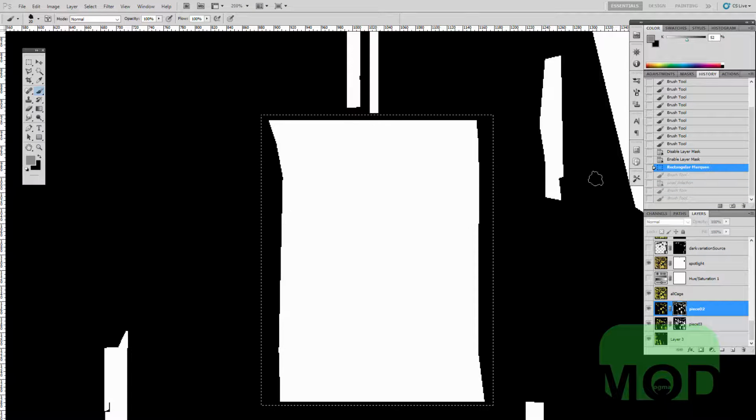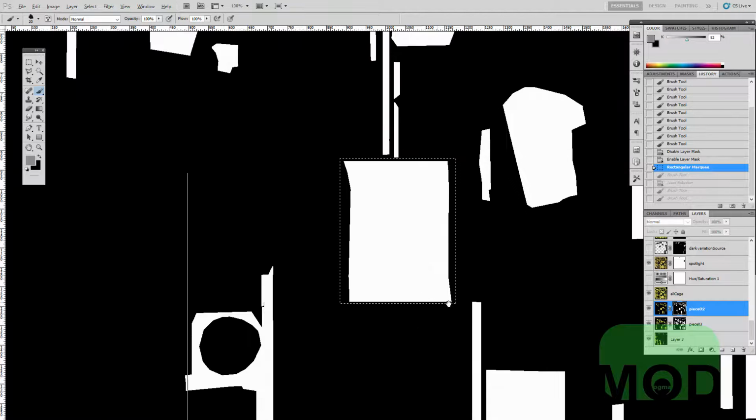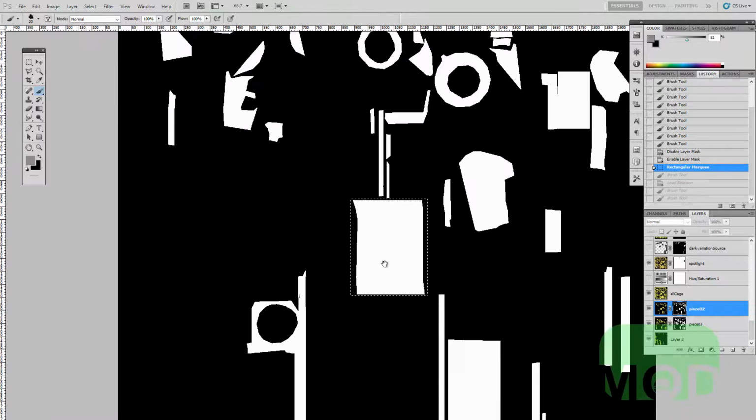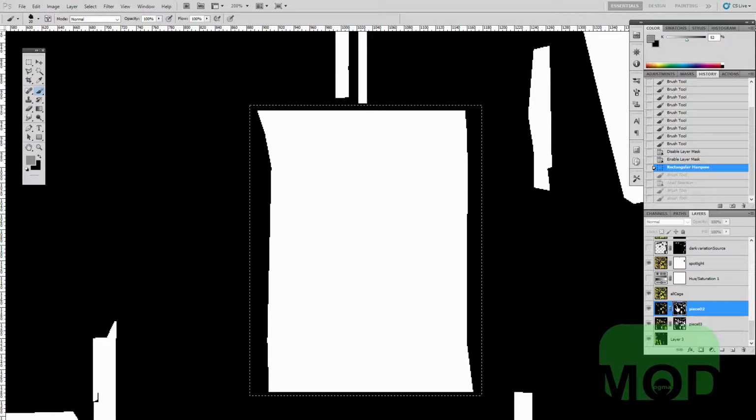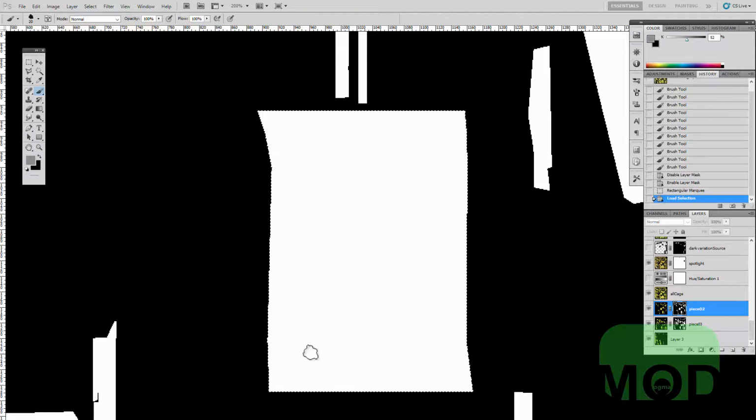But what I want to do is just quickly get this shape only. Let's say you had the whole mask, but you don't want all these other shapes, you just want this one. So you would just quickly do a marquee selection here, and then you're going to do Control Shift Alt, and then that has an X icon on this hand, then click on the mask thumbnail. And what that does is intersect between those two masks. So you're just broadly selecting which mask you want, and then you quickly define it down.